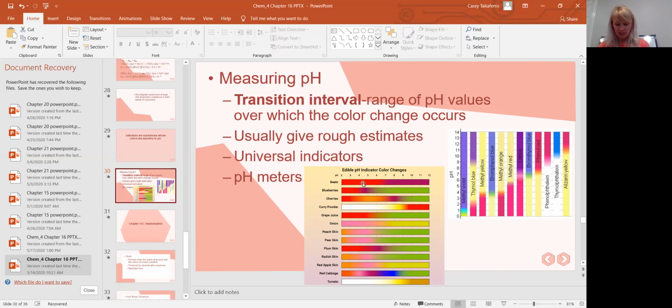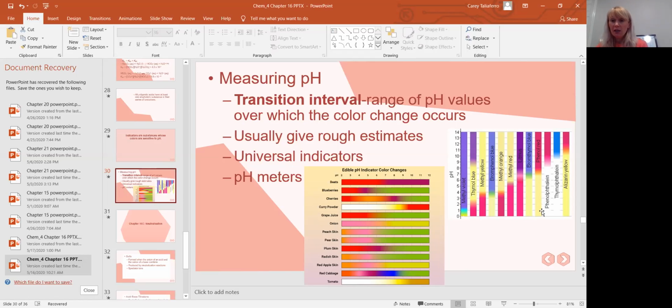So here in your textbook too, the chart looks a little bit different. But in your textbook on page 423, you'll have two similar charts. You'll have this kind of chart at the top. It's flipped sideways, but it deals with most of the same substances. And you'll see all these various chemical indicators: methyl violet, thymol blue, methyl yellow, bromophenol blue, methyl orange, methyl red. There's litmus that we've talked about already, bromothymol blue, phenol red, and on and on and on.